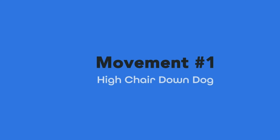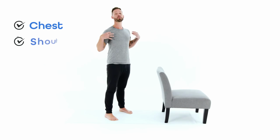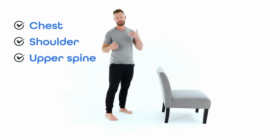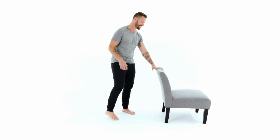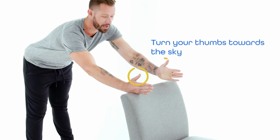If you have tight shoulders or a tight upper back, one of my favorite stretches to really open up the chest, open up the shoulders, and even open up the upper spine is called the high chair down dog. So what you'll need is a nice sturdy chair right in front of you, and I'll show you how to do it right now. So what you're gonna do is put your hands on the chair, and if you want to, you can even turn your thumbs toward the sky.